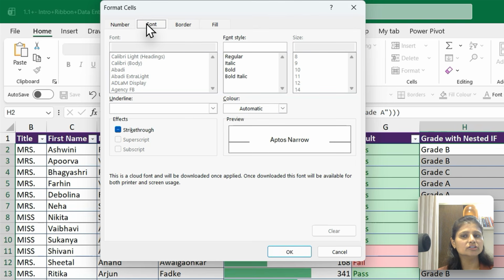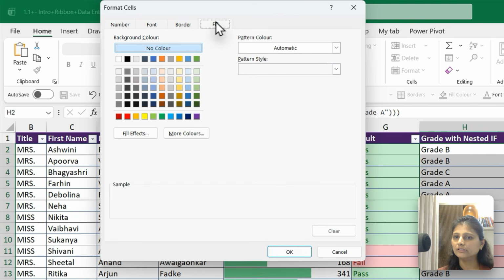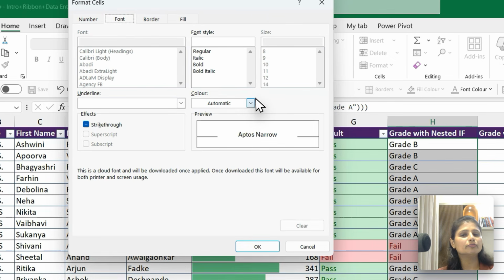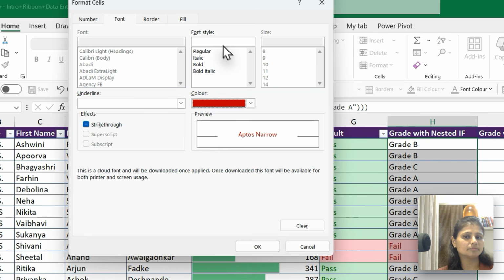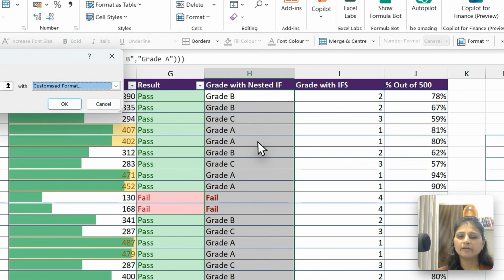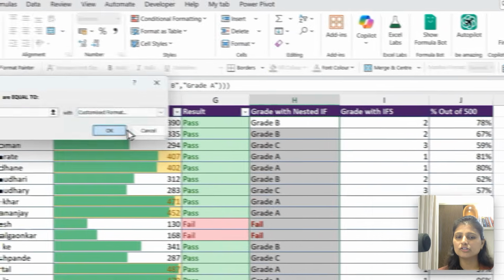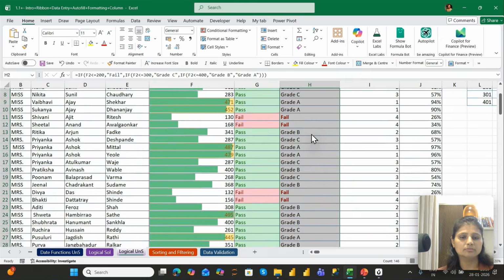Would you like to change the font? Would you like to give some borders, or change the background color, the fill color? As I said, we want to focus on font now. So I'm saying make the font red in this case. I'll make that bold also and OK. So wherever the person had failed the examination, I'm highlighting that with red bold color.